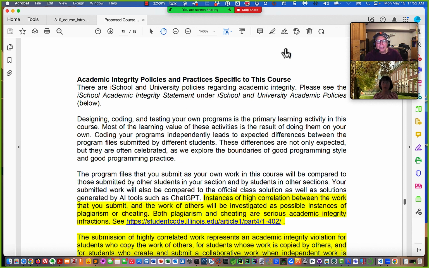Academic integrity policies and practices specific to the course. You definitely need to read this. I talked about it when we talked about the highlights. You want to do your own work. We do have some things that it's okay for you to emulate or use code from.